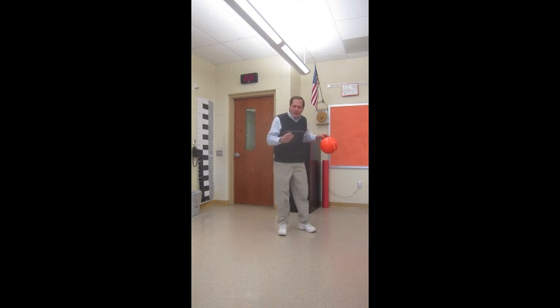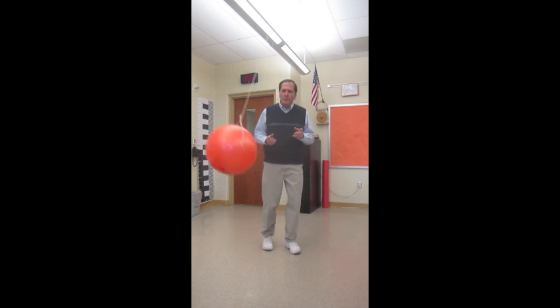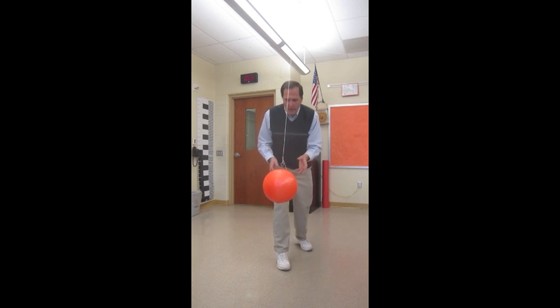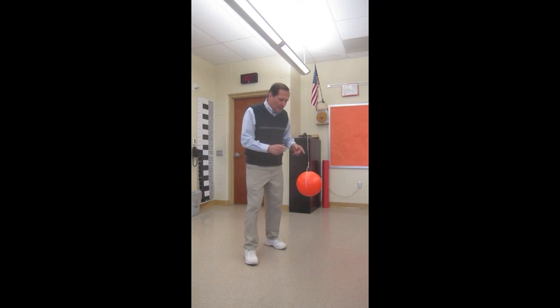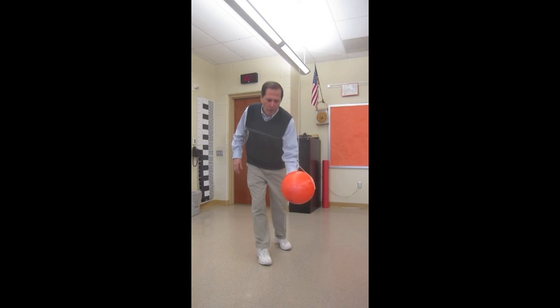So, it's an addition of energy with each succeeding push that is added to the movement. Now, why didn't the other balls move? Well, if I try and push this at the wrong time — if I push it too often or I push it when it's not in the right position — then the energy isn't added together. It could actually cancel out the movement the object already has.